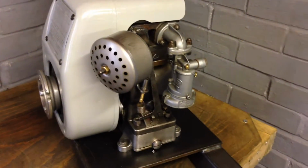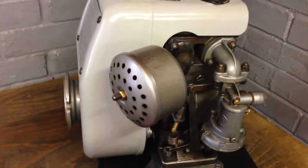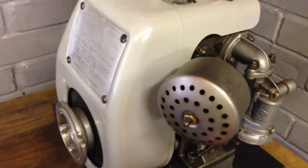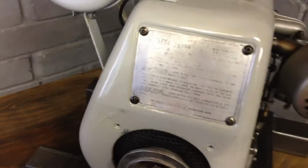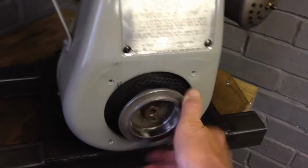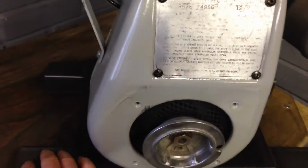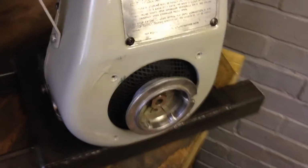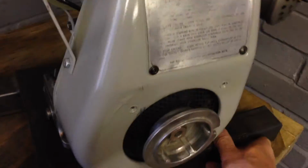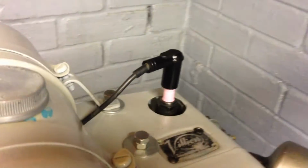As soon as I paid peanuts for it, I treated it to a new exhaust. Anyway, at the end of all that, excellent compression now. It's absolutely brilliant. It had a good spark, so it was just a case of double checking the points, that sort of thing. New plug as well, new plug cap.